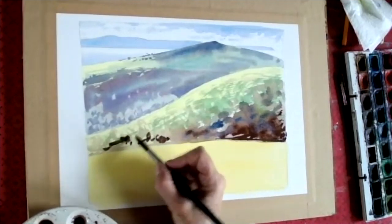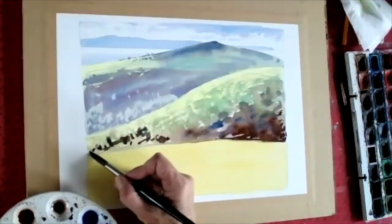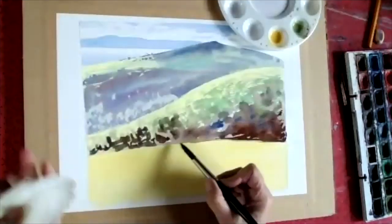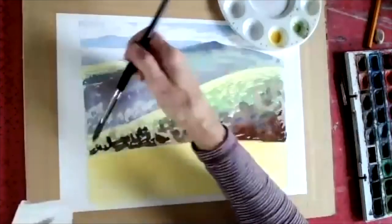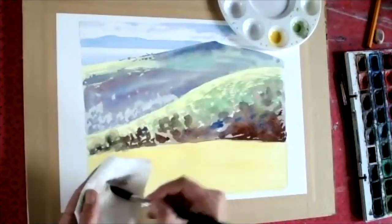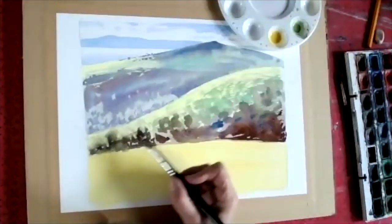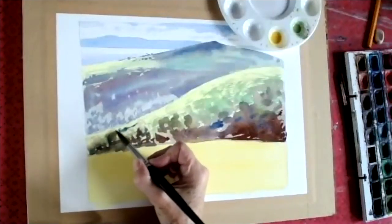So here we are, you can go on adding texture with the brush until you've got the sort of texture that you want. And if it's all coming out too sharp, you can lift out with a tissue, or you can soften edges with your brush, adding a little bit of water into the mix, or you can lift out around shapes with your tissue, or a bit of everything. So you get more texture that way. Then put bits of texture in the distance as well.